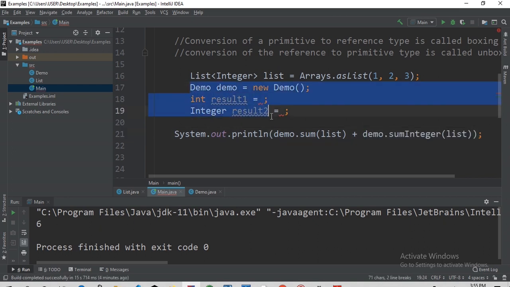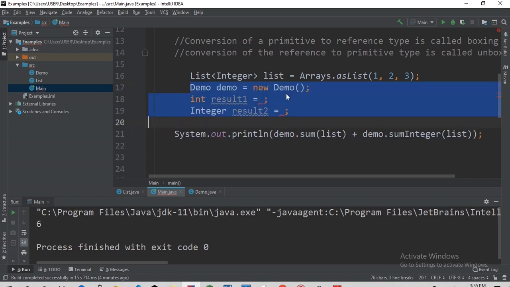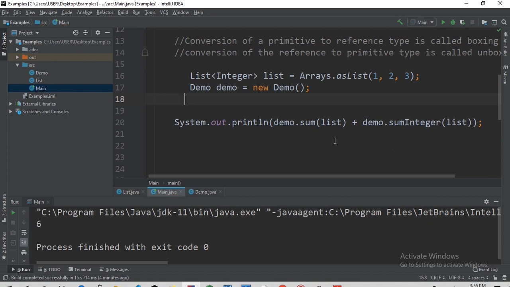So at the same time, okay, sorry, I deleted the object variable. Okay, at the same time, to sum this will be unboxed. This is conversion of the wrapper type to a primitive type to add it to this value, which is a primitive type, which will return a primitive type, and this will return integer.